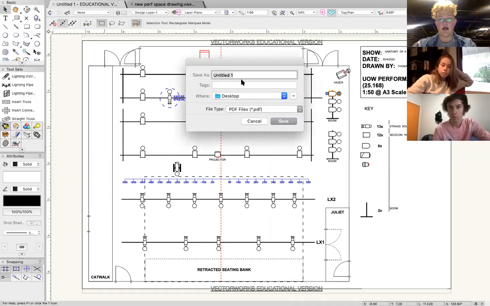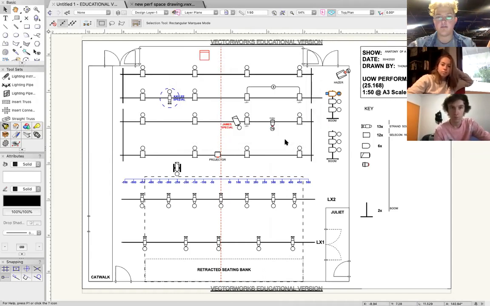So let's just call it, I don't know, Anatomy version 1, simple export. So we'll save that to the desktop, and then that might yeet me to the desktop. Yeah, it did. Let me put you guys over here. Let me just stop this share, and I'll share you with the PDF. So we'll stop the share of Vectorworks, and now we'll come over to, is that it? That is it.